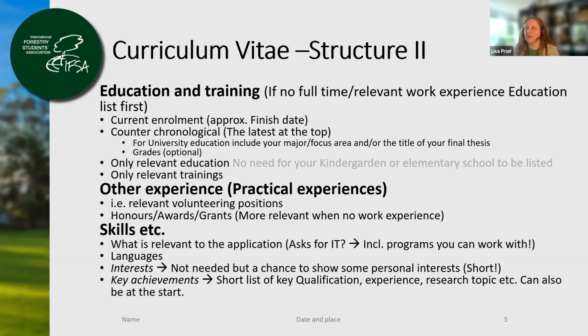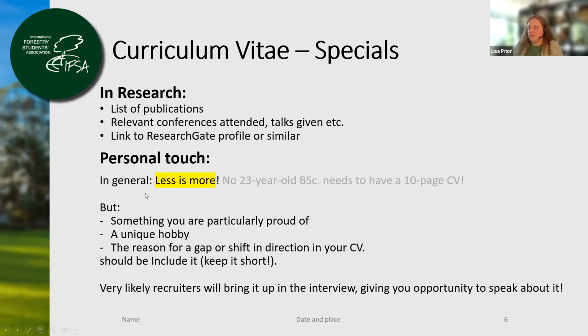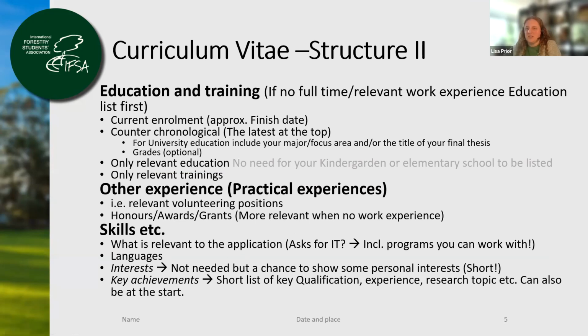And you could also include here some honors and awards and grants. But again, it should be somehow relevant and highlighting that it makes you stand out. There's no point in listing half a page of every honor you ever received, because most likely it will just come across as being a bit boastful and, okay, that person has nothing else to tell maybe. So include a few very highlights that you're proud of, but don't list every single one. And this is very personal, up to you. If you have some relevant work experience or part-time work, put it in. If you don't, think about what have you done volunteering-wise, what else have you done that could work out to show that you have some sort of experience here.